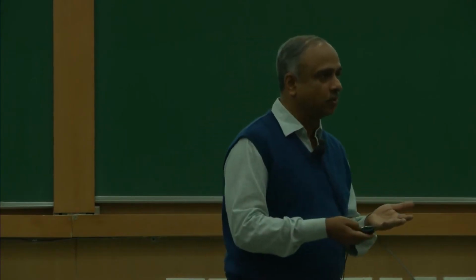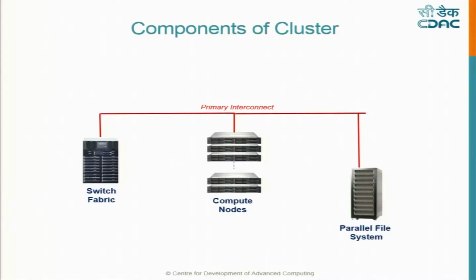Another program cannot open it. But here you have a special file system, I'll give some details about it later, which allows multiple codes, multiple programs to access parts of the file. Now the programmer has to decide how he is going to do it. So that is a parallel file system.